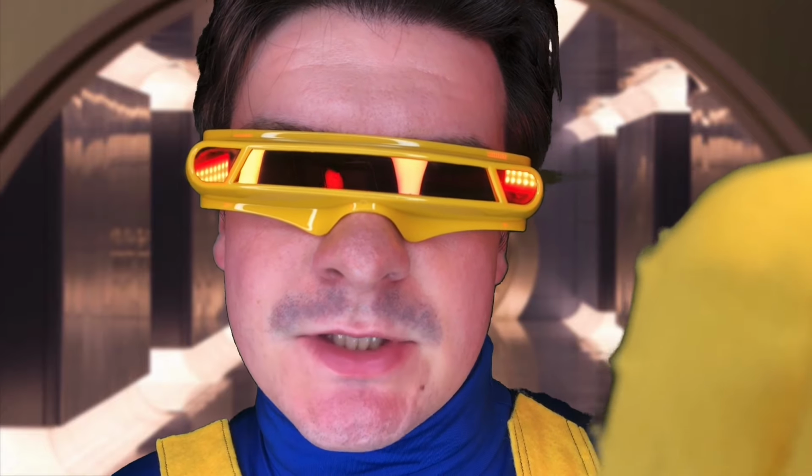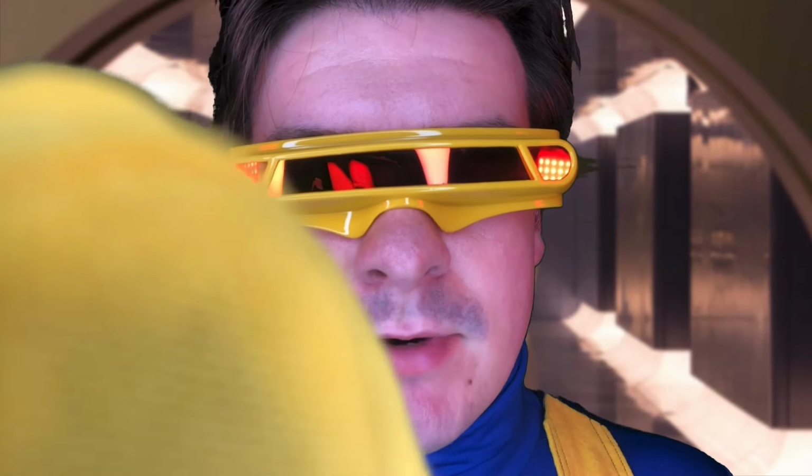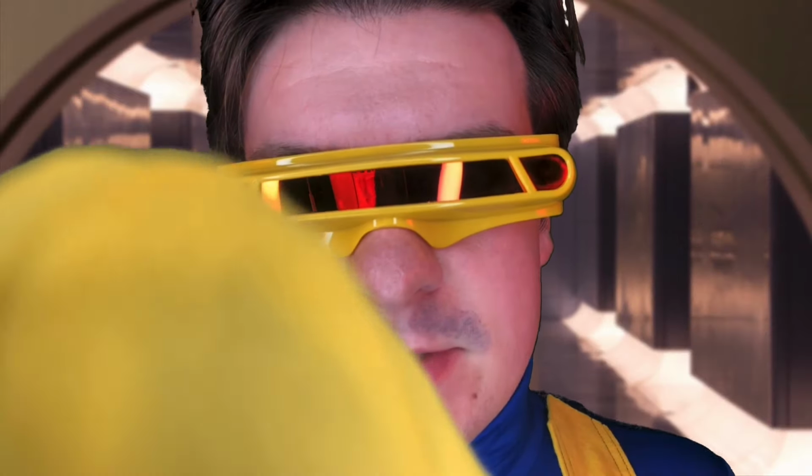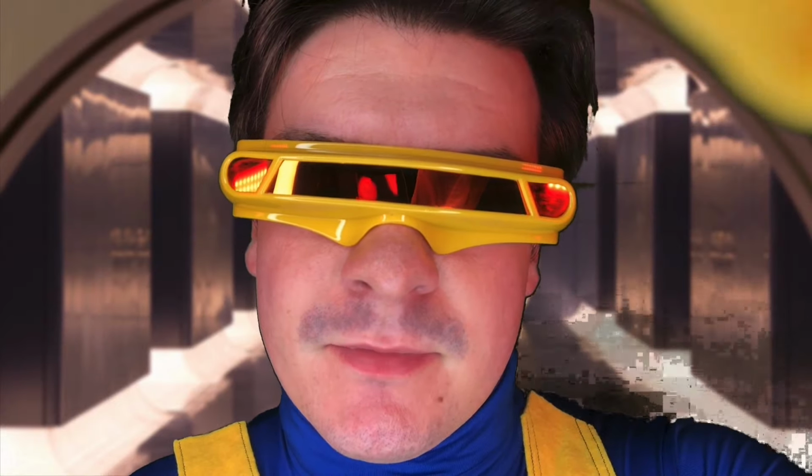I'm going to have Rogue give you a tour of the mansion if you haven't already, and she will show you to your room. Then just meet up with Wolverine in the danger room a little bit later, and we'll get your powers situated. It was great to meet you. I will definitely see you again later tonight. I'll have you go to Rogue now, okay?